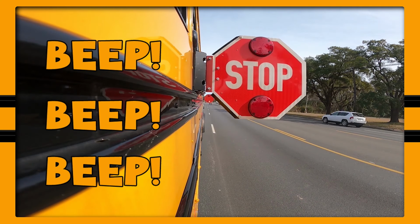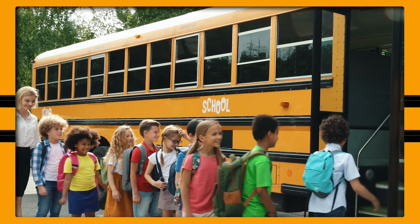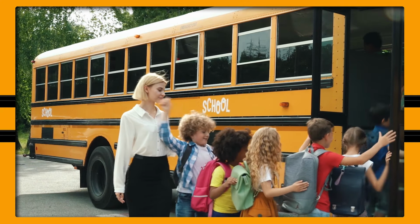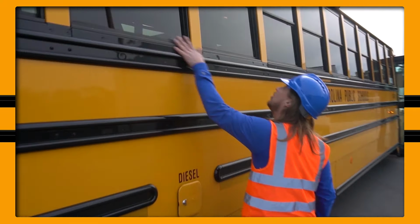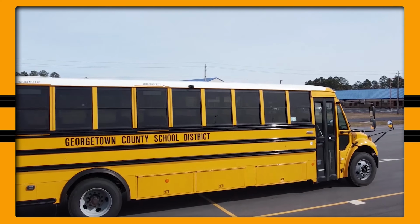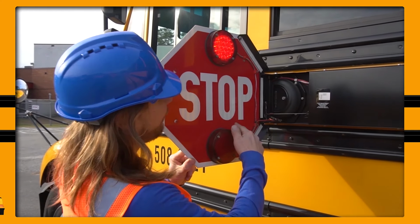Beep, beep, beep, you know what's outside. It's the school bus, come to give us all a ride. Clean, the doors are open wide. The stop signs will help keep us safe, so we can give the driver a high five.